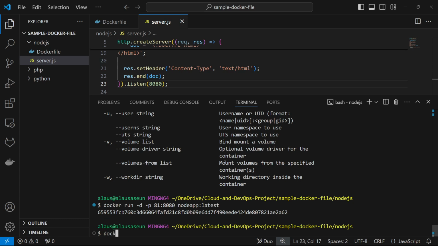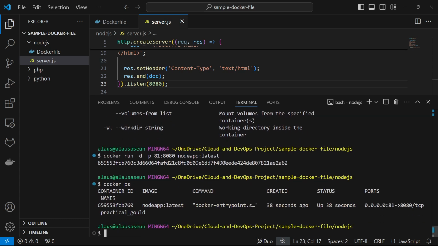Now if I do docker ps, which is a command in Docker to check running containers, right? So docker ps is a command to check what? Running containers. So if I press enter, I can see right here that I have my container ID and I have the image that the container is actually using to run. And then I have some command here, which is the entry point.